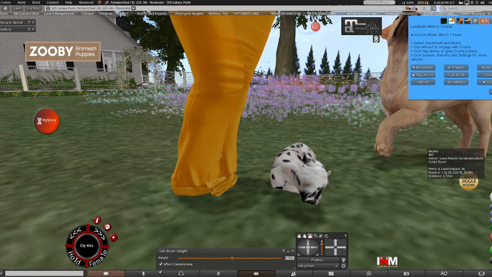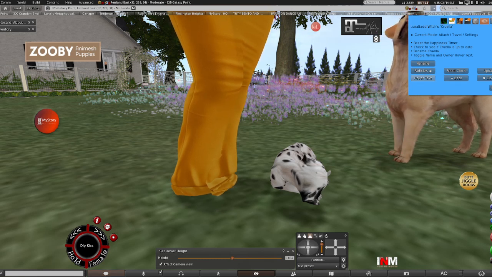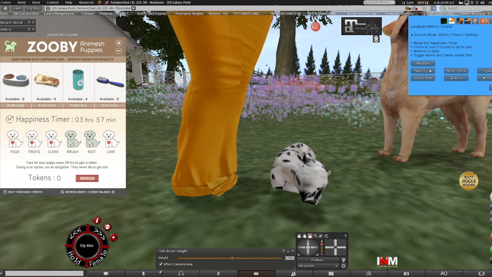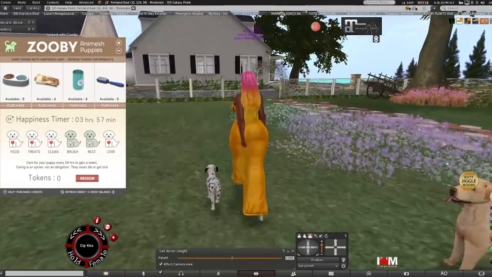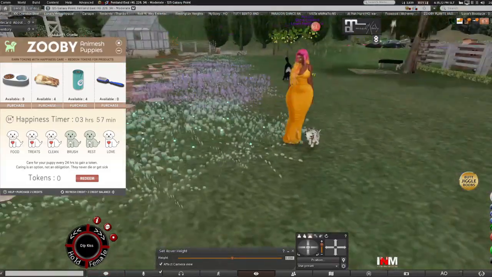Right now, like I said, they are attached to me. And you can go to your settings. You can hover text. You can reset the clock. So if I wanted to reset this clock to work at a different time that works with my schedule, I could reset the clock. You can hover their name over their head, and you can rename them anytime. So once we start walking, now our pup is back to walking with us.